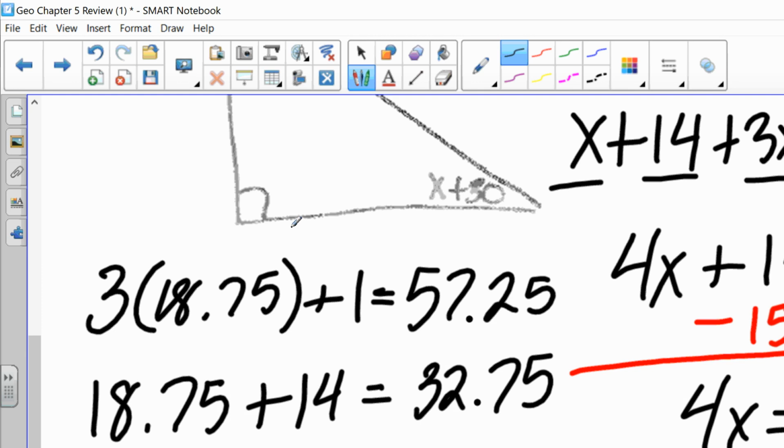And what did we say these two angles add together to be? 5 and 5 is 0. Carry the 1. 1, 2, 3, 7 is 0. Carry the 1, yes? 7, 8, 9, 10 would be 0. Carry the 1. So we get back to 90, yes? So they work. They are the correct answers. Does that make sense? So one way we can check and make sure we do get the right answers is if we add the two acute angles back together and they equal 90, it works. Or if we added all three angles together and they equal 180, then we got the right answers. Questions on this here?